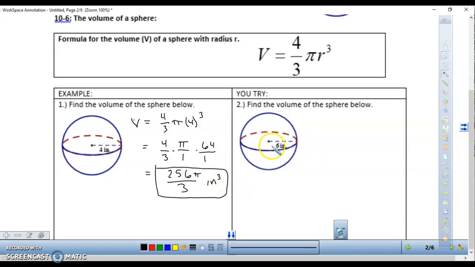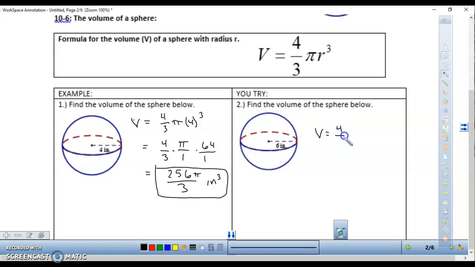Now in the next one, you notice the radius is 6. It seems like a little redundancy here, but in the first problem, because the original radius was not divisible by 3, you end up with a pretty gross looking fractional answer. But in this case, because the radius is divisible by 3, once I do the algebra, I'll be able to get a prettier answer. So here we go.